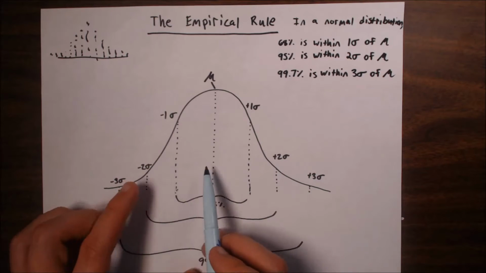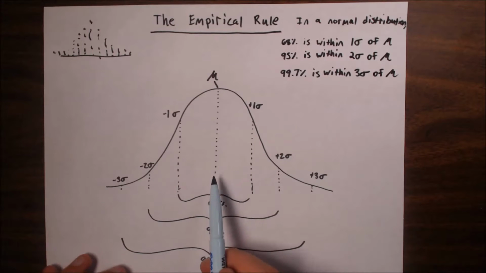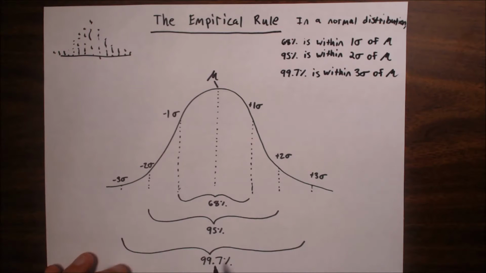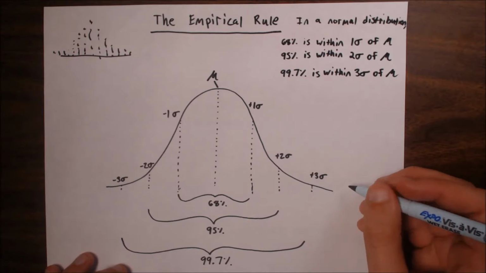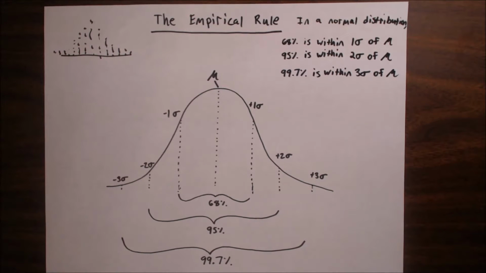And you can tell that looks about right. I mean, that's most of the data there. If you go out 3 standard deviations in either direction, that's 99.7%. Virtually all of the data is between there. Only 0.3% would be left beyond that point. Okay, so out here and out here. As we do problems and answer questions based on this, it's helpful a lot of times to break this down even further. The empirical rule simply states these 3 things.